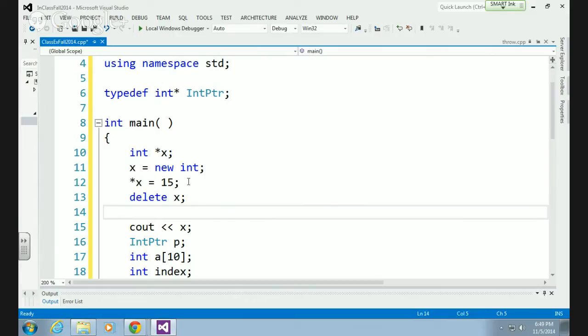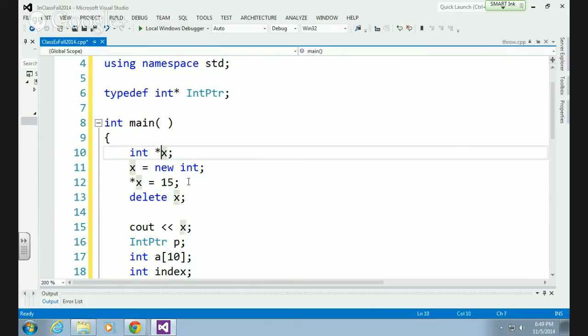We don't have to worry about when memory gets allocated and what to do about it. So you may hear them referred to as automatic variables or ordinary variables. In this case, y would be an ordinary integer variable. We create a new integer variable, a dynamic integer that we point to with x.